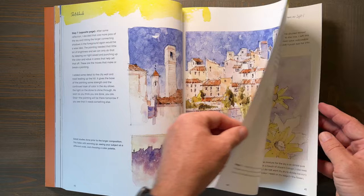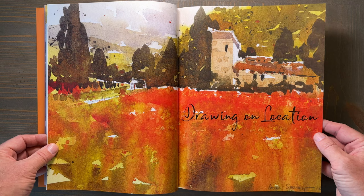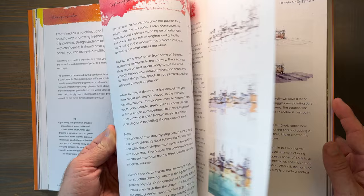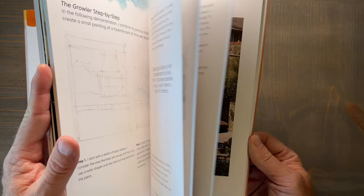Have I mentioned that the images in this book are stunning? Just look at this incredible artwork — eye candy galore. Often when you see watercolor artwork in galleries and in books, the paintings can look somewhat dull since watercolors are prone to lightening and fading when they dry. But not so with Ian Stewart's watercolor paintings. They are vibrant and alive and chock-full of color. This guy knows his stuff and is a master at building up layers of color that pop and capture the eye while letting the light shine through. Just masterful.